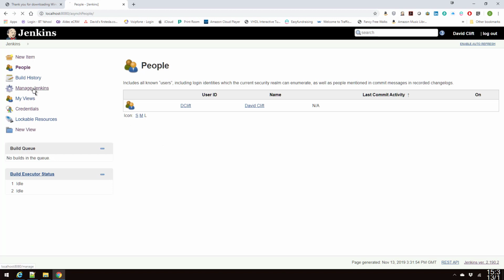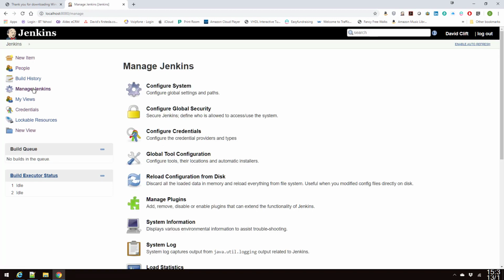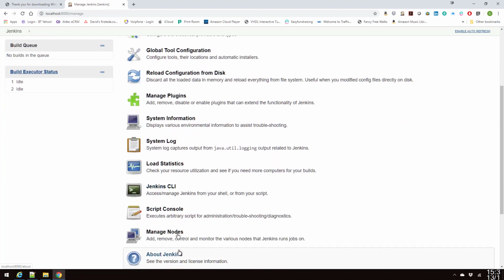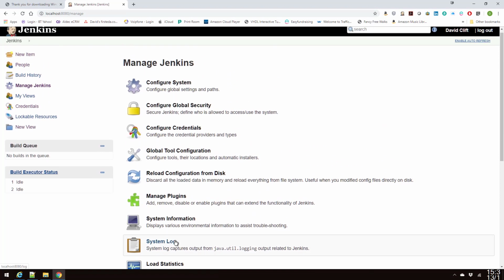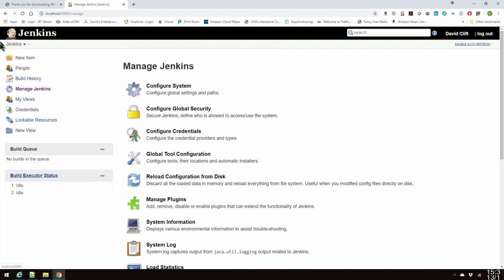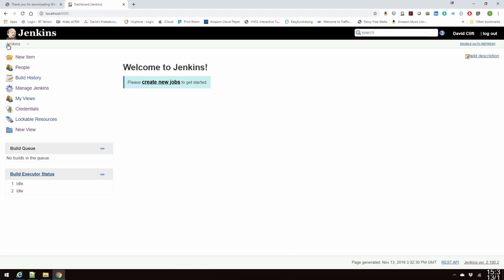We can also go to the Manage Jenkins tab, which will allow us to configure many things, including adding in more plugins, configuring the system, setting up system logs, and managing nodes within your Jenkins network, but all those are things for possibly a later video. So I'm just going to return us back to the Jenkins desktop, and we'll look at creating a new job.